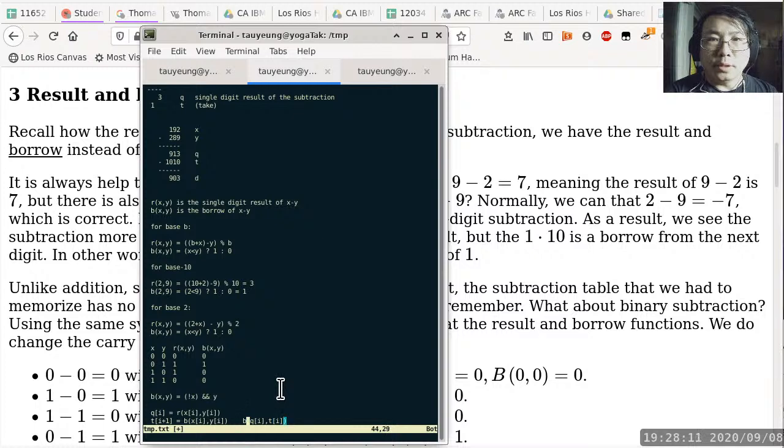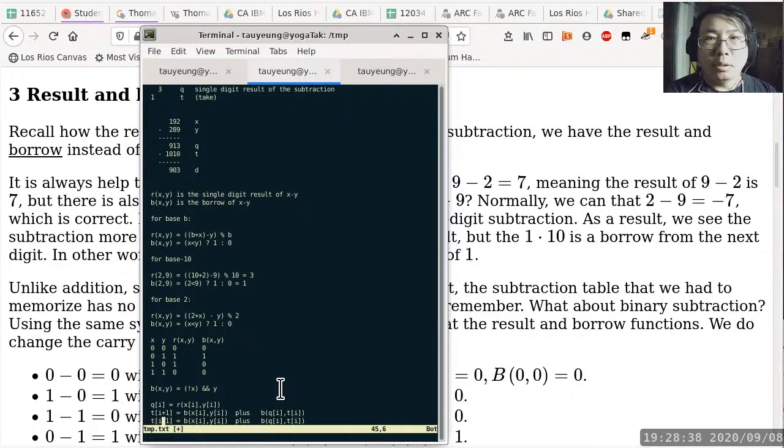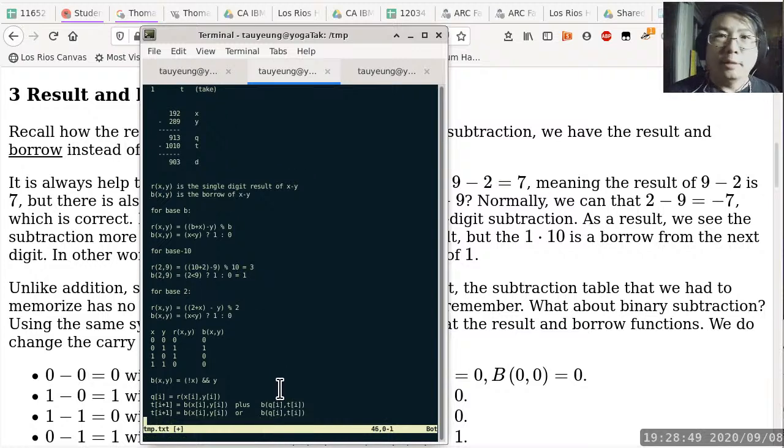So now the question is, what do I put here in between these two? Remember we had this question when we were talking about carrying. We now have the same question of, should I use just a logical OR, or should I use a real addition here? Let me make it clear what our choices are. Should I use a real addition, like a plus here, or should I use a logical OR over here?